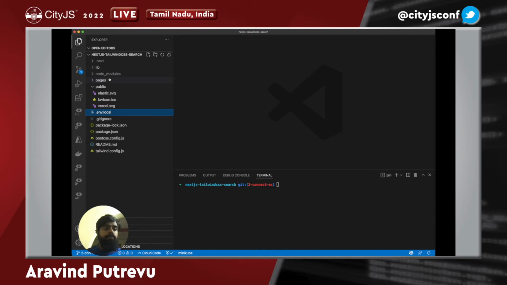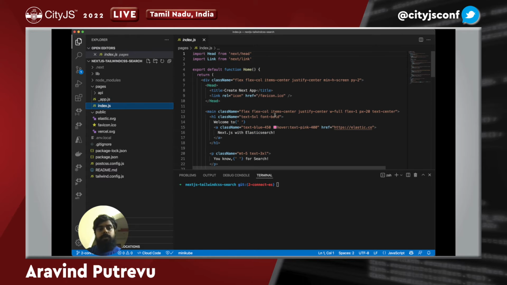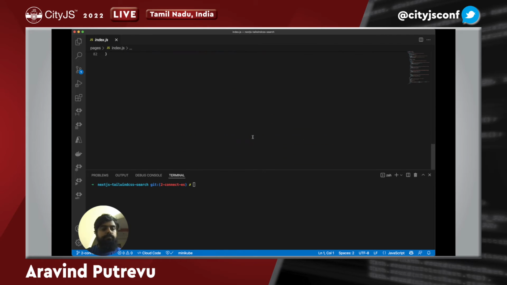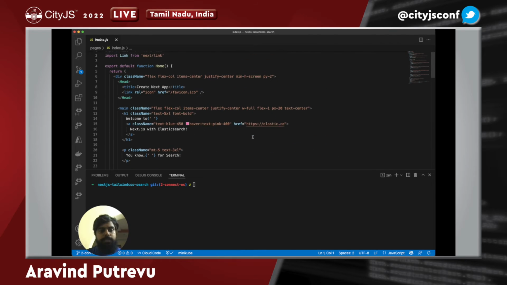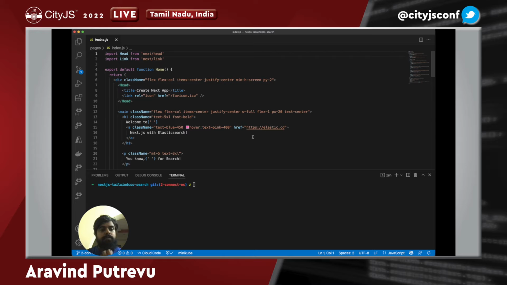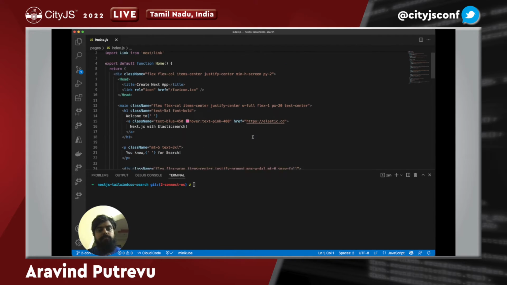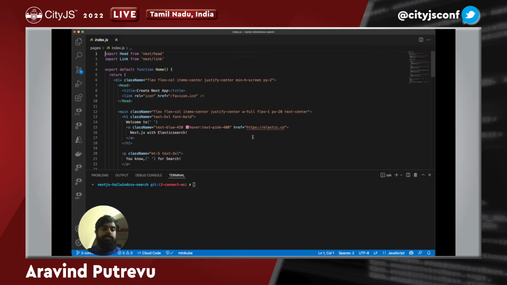Now let me show you what I'm exactly talking about here. As I showed you previously, there is more information now. We want to check whether we are connected to Elasticsearch or not, to index sample data and to create the search experience.